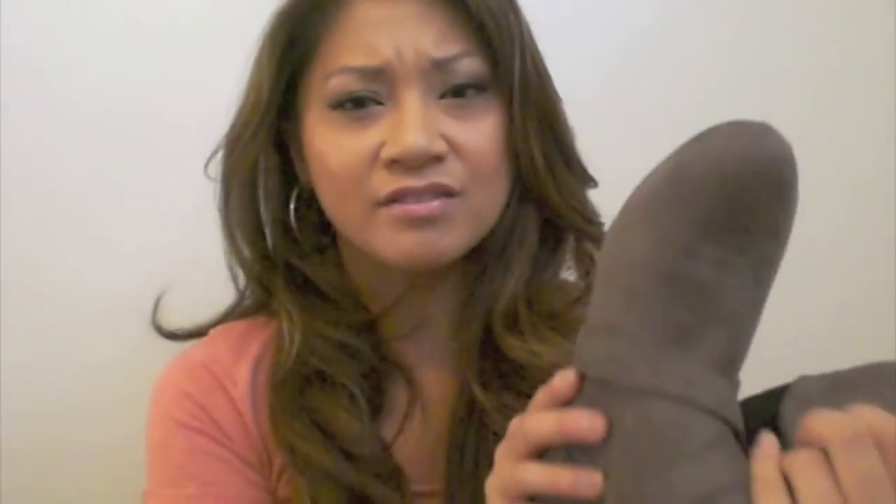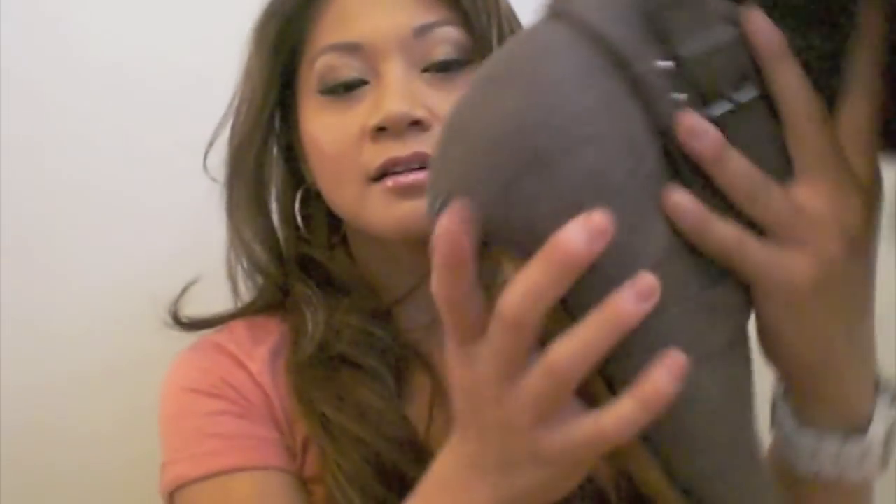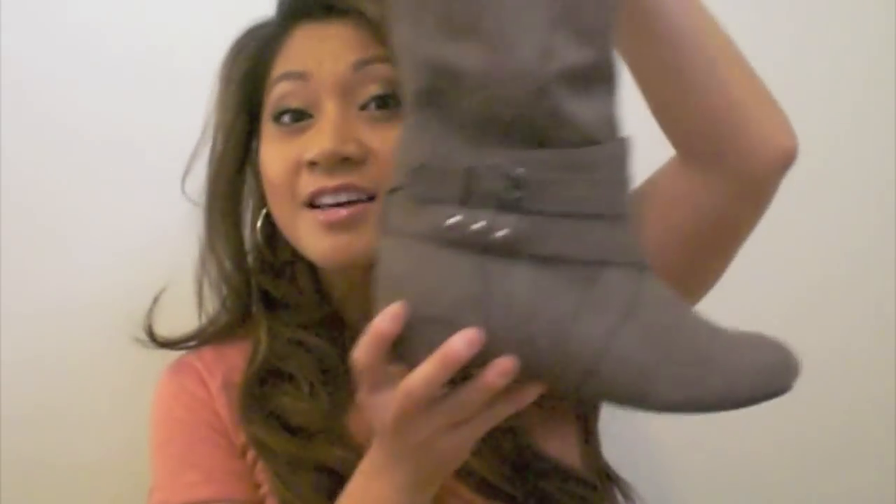The other boot I was kind of hesitant to buy because I probably didn't need it, but I do love this color — it reminds me of fall, it's more neutral, kind of that taupe-y color. It's from a shoe line called Bamboo and it's actually in my size, which is size 6 — I'm a 5.5 to 6 in women's. I love it because it's got that cuff, the zipper, and a little kitten heel that isn't too much or funky. It also has a strap with studs and buckles around it — you guys all know how crazy I am about studs and buckles. I thought that was a really cute touch, so I just had to have it. Maybe I'll incorporate it in an outfit-of-the-day video soon.